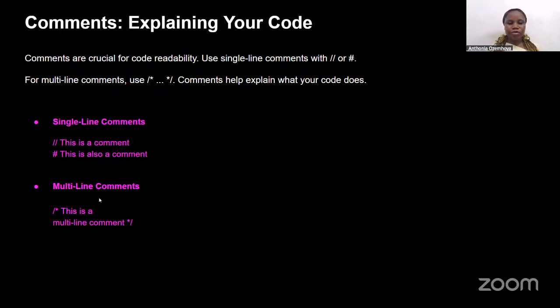We also have the multi-line comment. Let's say your explanation is already extending to 3 to 4 lines or 10 lines. So you use the multi-line comments. And you put the slash and the asterisk symbol at the beginning of your sentence. Then you apply the asterisk and the slash symbol at the end of your sentence. So regardless of whether your comment is a single line or multi-line, it works both ways. You use this for the single line comment, and we use this for the multi-line comment. All right, moving on.